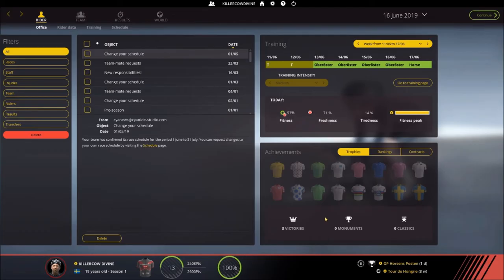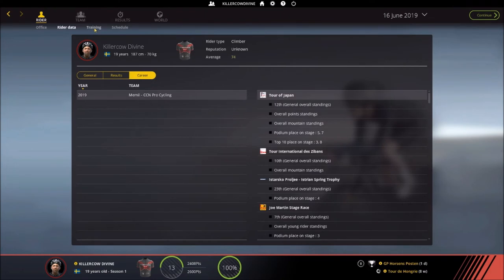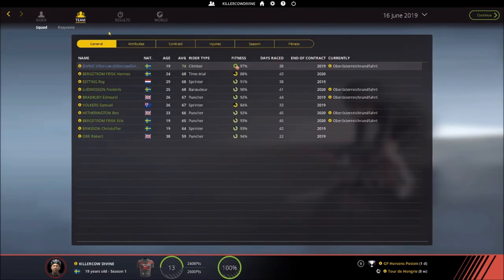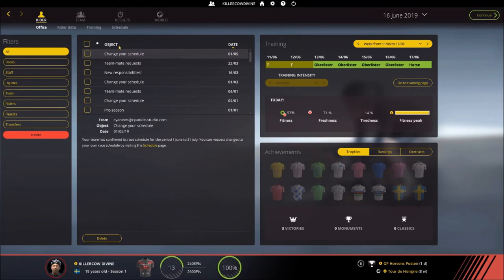So that's good. See that we have an injury now. Can we check the injury somewhere? Training? Team, maybe? Injuries? It does not feel well. It might not be an injury. It might be a sickness, I guess. Can't really tell the difference in the game.